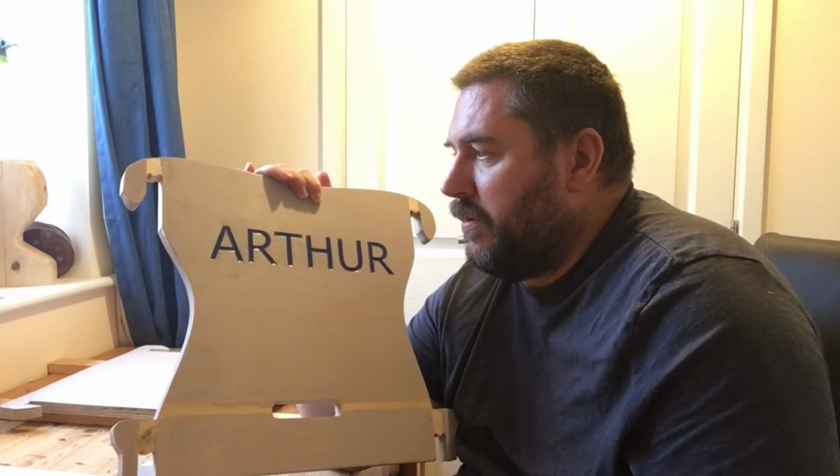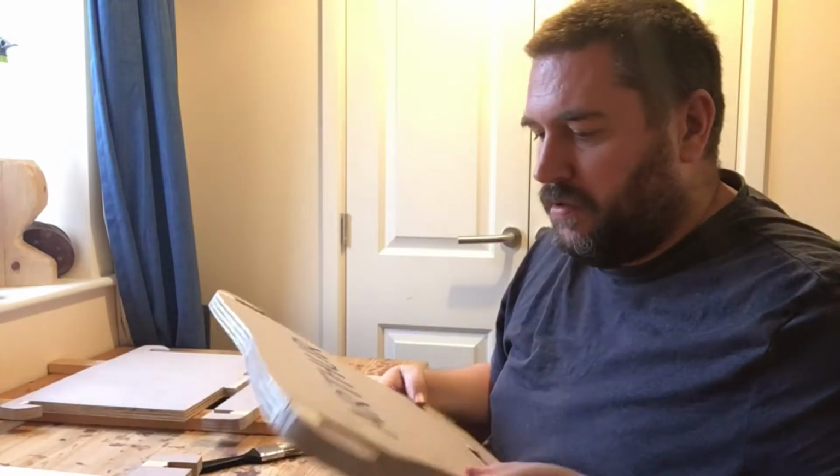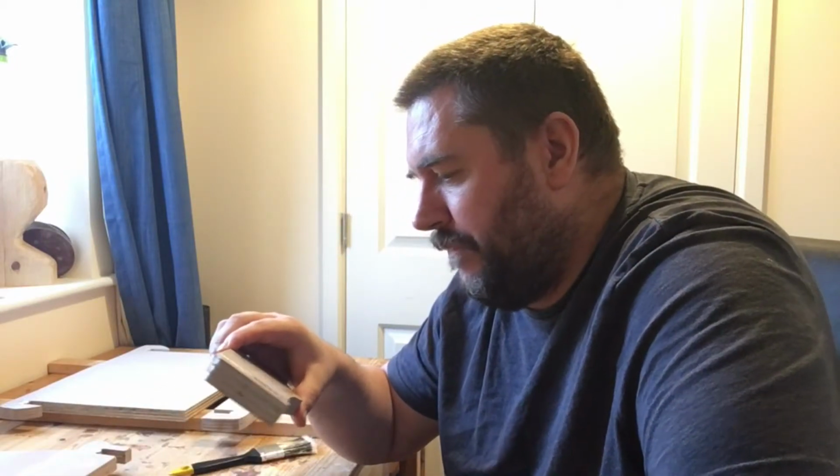But then I thought, well, maybe I could not paint it, like do, I don't know, something with resin on it, but it wouldn't have worked. So I think, to be honest, I'm going to have to bite the bullet and tape it up. Because at least if I did that, I can leave the tape on there and I don't have to worry about being precise. I can just get on with it. Which is probably what you're thinking now. Stop fucking talking and get on with it.